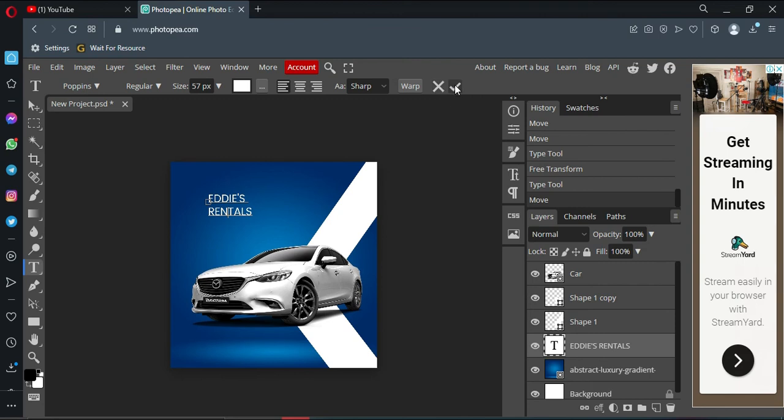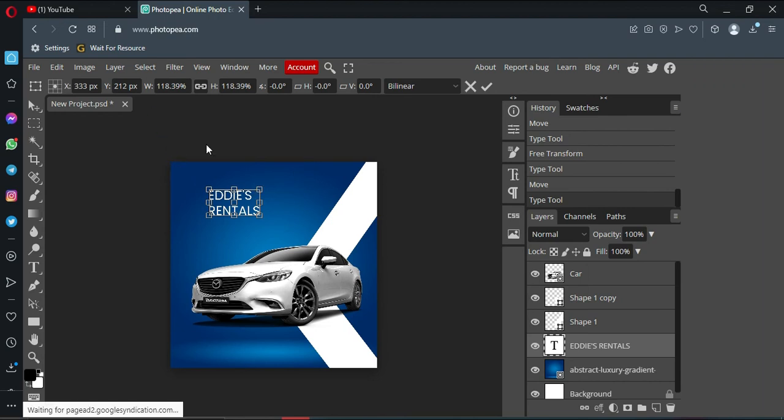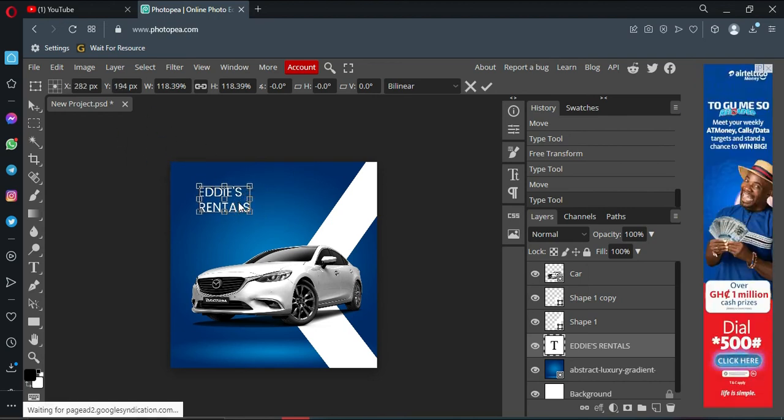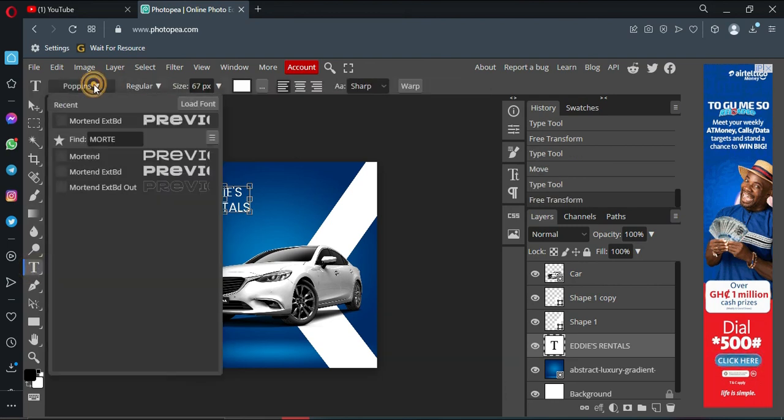Okay, so your own is to come and select the move tool. Just tap on the move tool, and then you have the chance to expand it or just close it up. But if you want to change the text or maybe the font, you don't like the font, you just have to tap on the text tool, and then you just change it, and then it says search or find font.